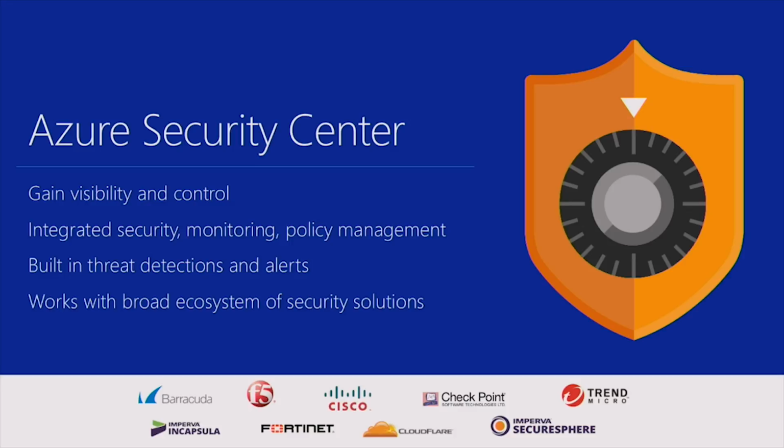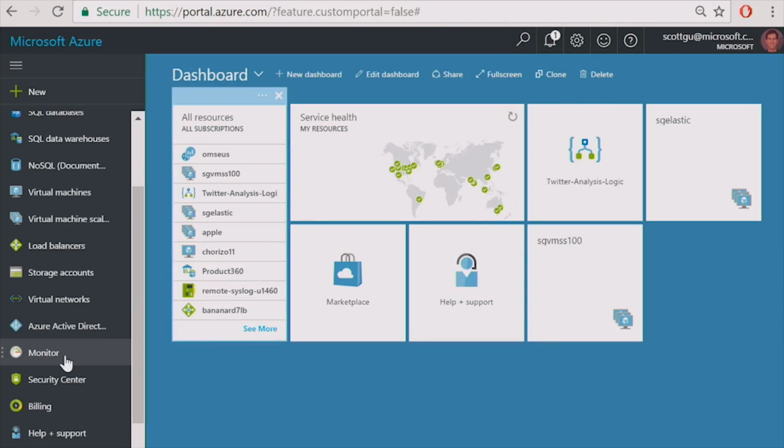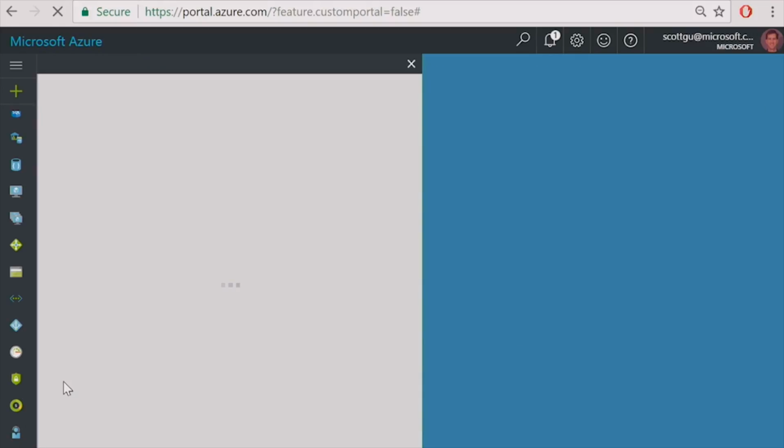And what's great is if you already have approved security software, say something from Barracuda or Cisco or Checkpoint or Trend Micro or F5, we integrate all their signals as well and give you a unified heads-up display that shows what our security systems are telling us and what the third-party ones might be as well, if you're running them inside your applications.